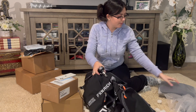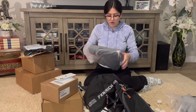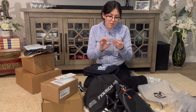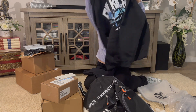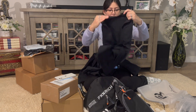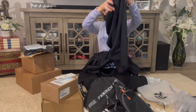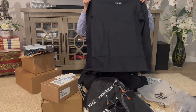Oh my gosh, they sent me a sticker — does this go on your car? They also sent me their hoodie. Let's check out the back: butterfly! My favorite color is blue so obviously I have to get that. Then there's a long sleeve top — I love black long sleeves, especially when I'm at the gym or anything.